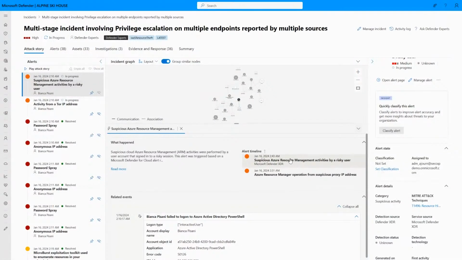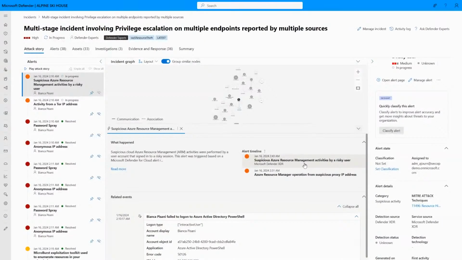I have never seen an alert that is composed of two different alerts in an alert timeline. I know from the Defender world, we have events that are happening, and based on specific behaviors and events, we create an alert. But are we creating, I don't know, a higher alert out of two other alerts? Or is that Eran or Maayan, whoever, that specific context that we now have from the Defender for Cloud world? This is a great example of how we fuse XDR and MDC together in one alert, right?